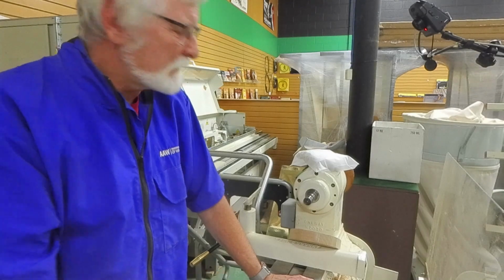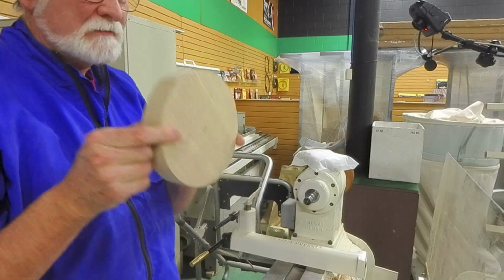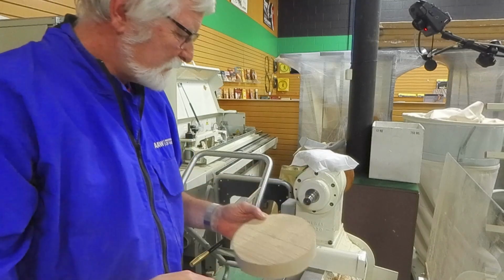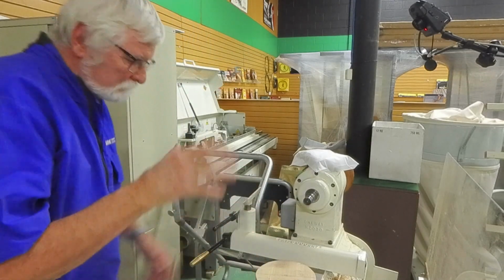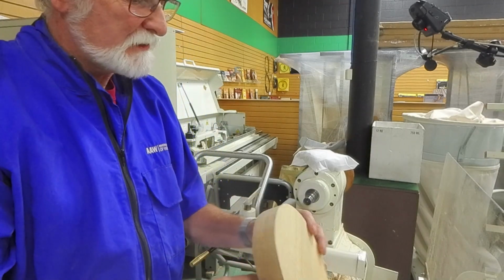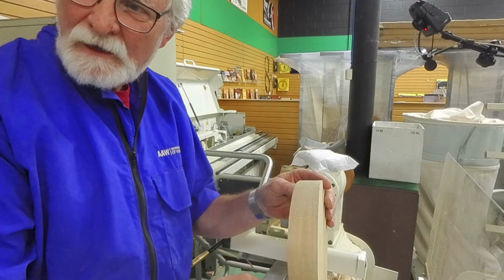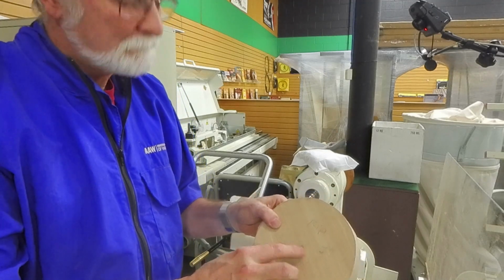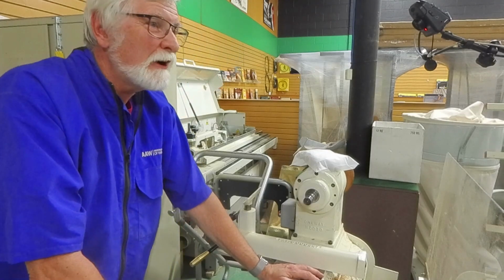So for this project, I needed a piece that was about 6 inches. This is 7. Well, that's okay. I can get rid of half inch on each side. I wanted it to be about 1¼ inches thick. So this piece is mostly that way. It's a little thicker on one edge than the other, but not bad. I've got a center mark. So now I'm ready to turn, right?